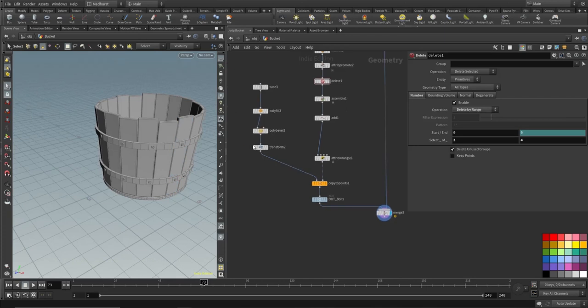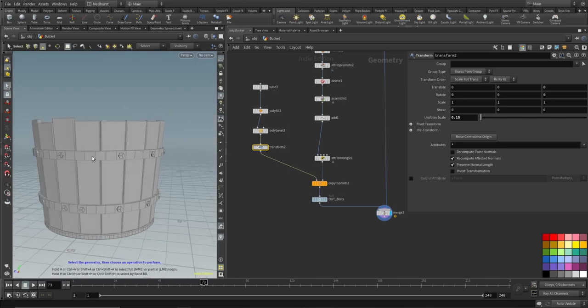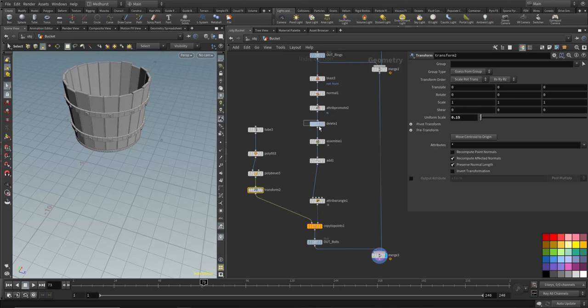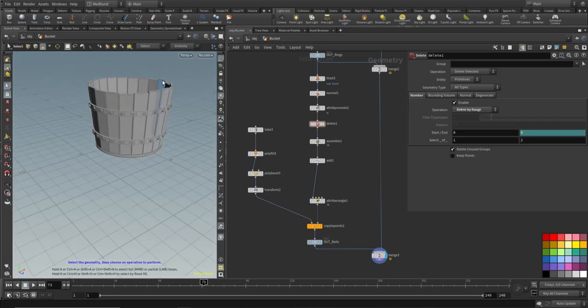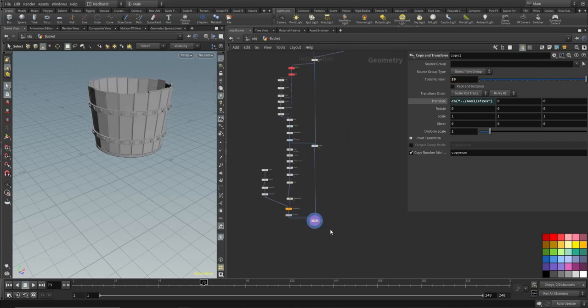You might want some sturdier bolts, so you could come in here and scale this up some. Okay, maybe not that much, something like this. But you can come in and kind of decide how many you want. I'm going to stick with the default of 1 of 2. I think that looks pretty good. But again, this is sort of where the procedural nature comes in. You can come in and change that, and this will update again if we change this. Might get a bit squished, which is why you'd have to change other parameters, but that's fine. We expect that. Okay, so that's been fairly successful so far.